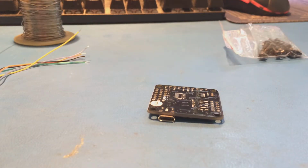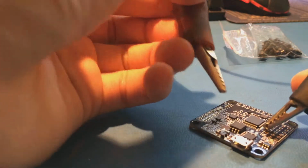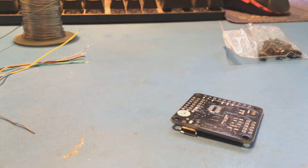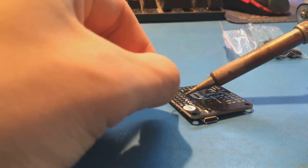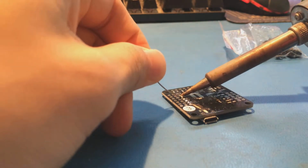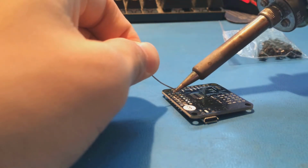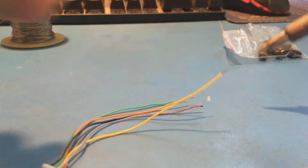As you can tell, my multimeter is my favorite tool. We're going to test it real quick here, because I am paranoid. I can't even touch them. Okay, I don't think they're making a connection. I think we're fine. Of course, you never know, but hopefully we're fine. Alright, there we go. So move that to the side while it cools down, and then we'll pre-tin the cables.